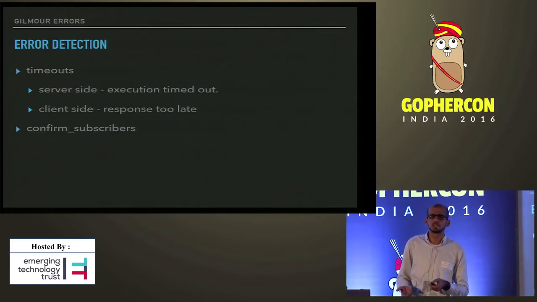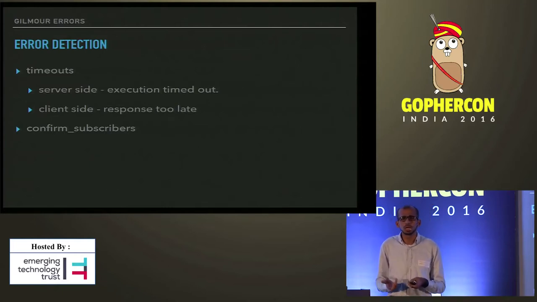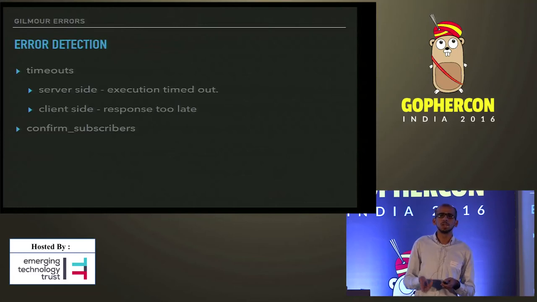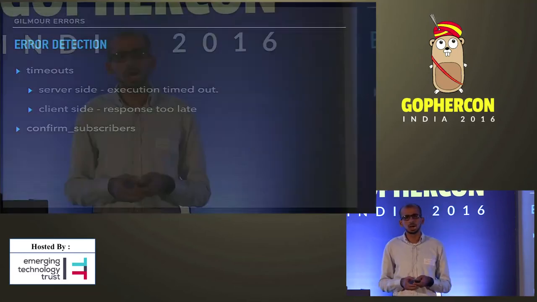It could be a video transcoding going on, which might cost you money, and you don't want to run it for more than 30 minutes. Client-side timeout is that you sent in a message, but you want an acknowledgement well within a minute or whatever time. Otherwise, you don't care about it. Based on the implementation of the library, the process could preempt or it could not. As it turns out, goroutines in Go are not preemptive, so those will continue to run. Whereas in other language implementations, the process is killed as well.